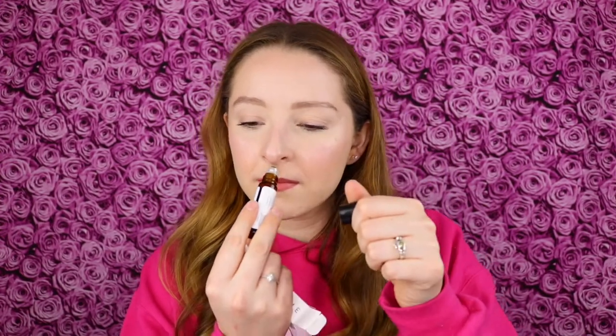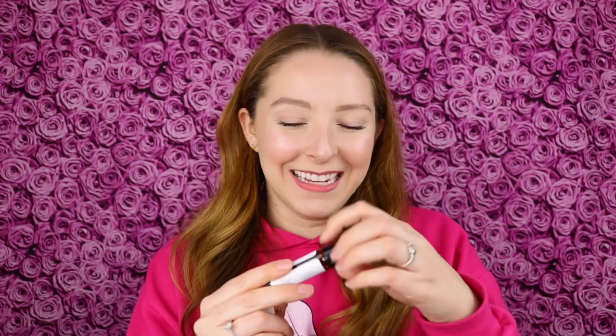Next we have Immunity Boost from the brand Dime Beauty Co. - Immunity Boost roll on. It says roll onto chest, throat, feet, and behind each ear. It has a $24 value and it's a mix of eucalyptus leaf oil, clove flower oil, and lemon peel oil. Boost your immunity and give yourself an extra burst of energy. That sounds so nice. It smells really nice - it's kind of earthy, natural smells. I can't wait to try that.